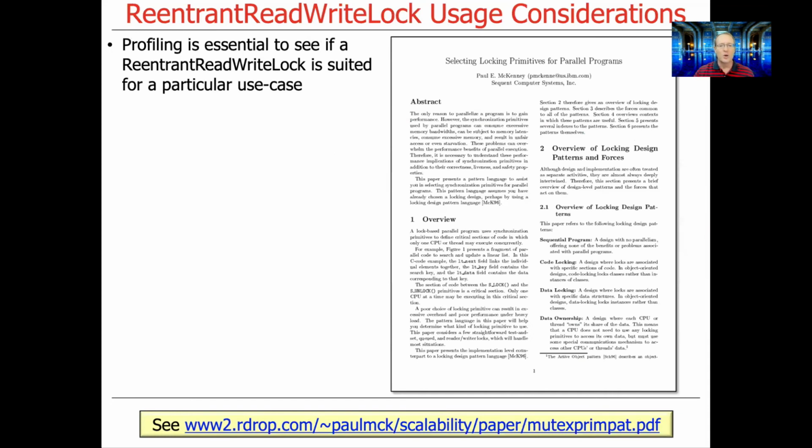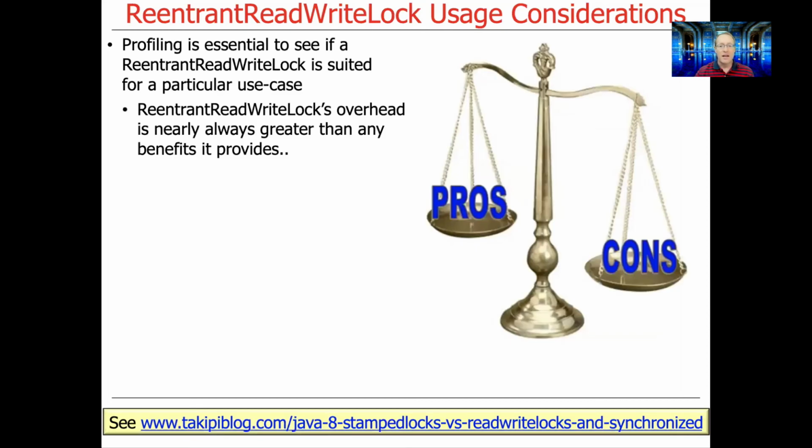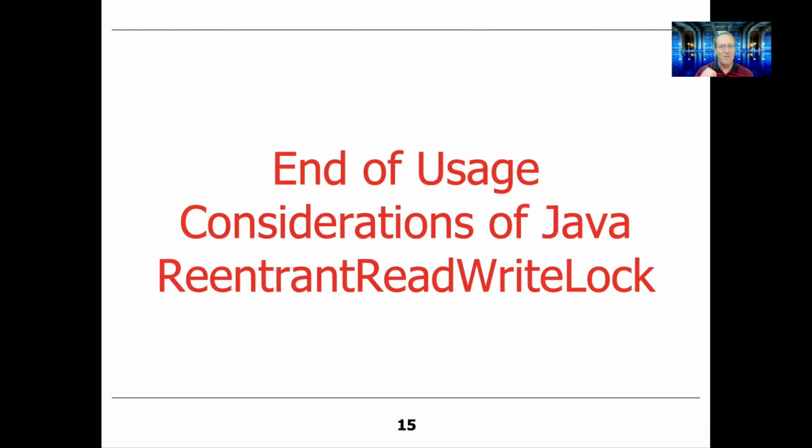So what should you do? Well, the most important thing you should do is profile your program to see whether or not it actually makes sense to use a ReentrantReadWriteLock. Now, just to save you some time, if you don't feel like doing this benchmarking yourself, it turns out in practice that ReentrantReadWriteLock's overhead is ironically nearly always greater than any benefits it provides. So the cons almost always outweigh the pros. And therefore, what we need to do is focus on the other model of locking in Java, which is the StampedLock, which is what we're going to talk about next.